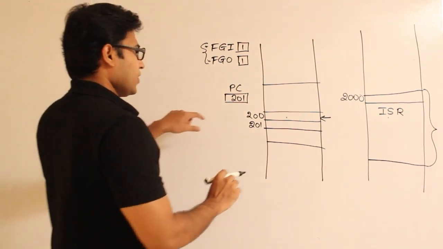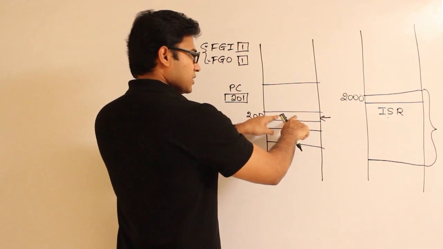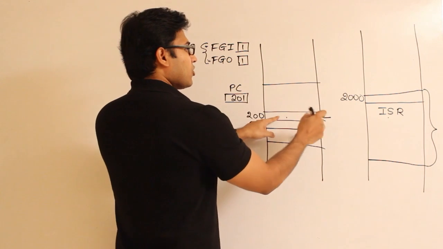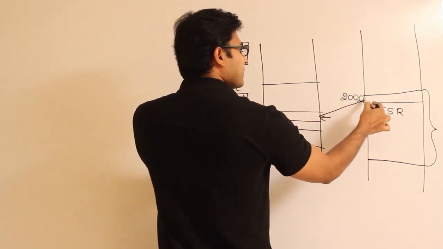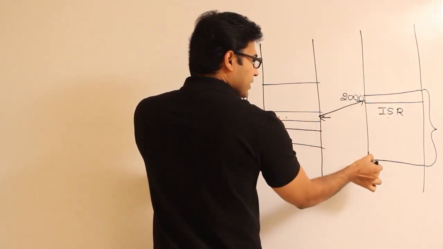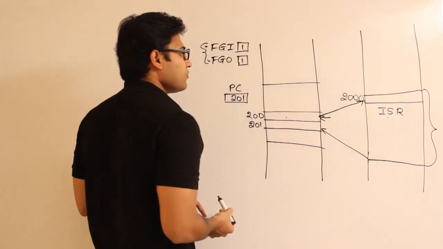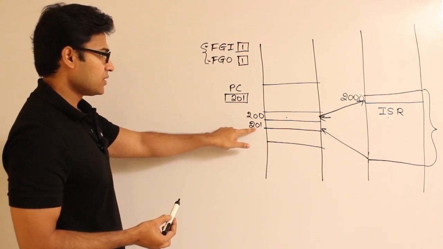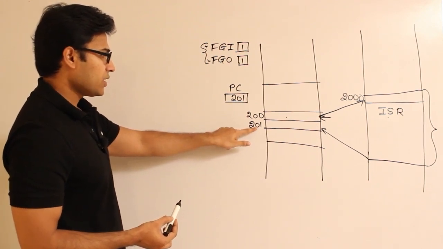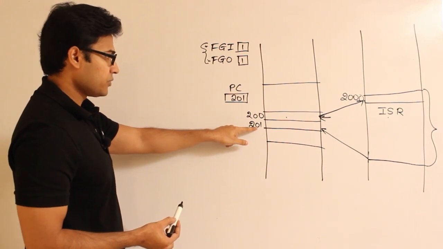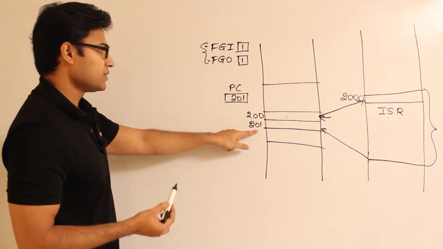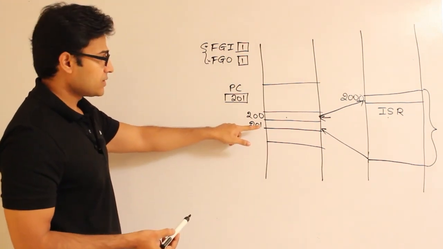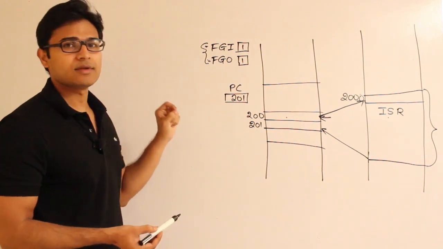So now see this, whenever you are getting an interrupt request here, which means if one of them is getting 1, you are automatically supposed to go there, execute it completely, and then come back here, right? Therefore, if you have to come back to this location, definitely you are supposed to save this address somewhere. And what are the various options we have? One option is, you can save this address in one of the CPU registers, or you can save this address in a memory stack, or you can save this address at a fixed location in the memory.